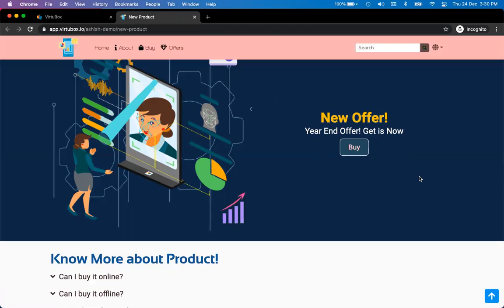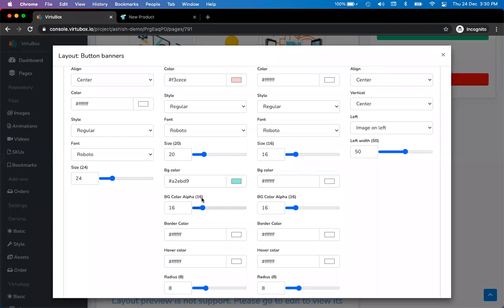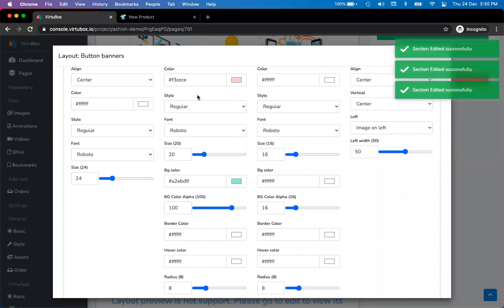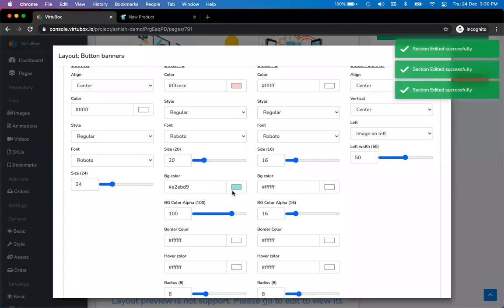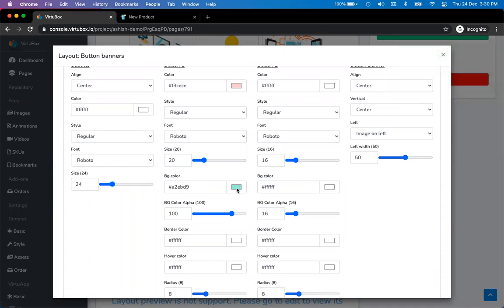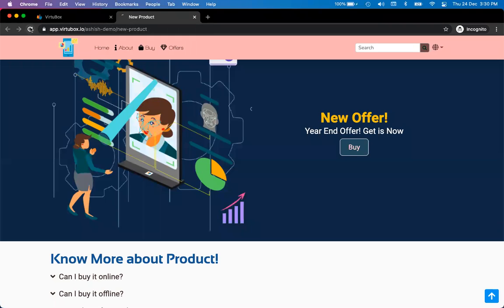That's why it was coming blue. If you change the alpha, you are making it opaque. If I keep it 100, the background color will not come through, and the BG color, the green, will completely show here. So alpha is a very sensitive parameter. You have to be careful while applying alpha.